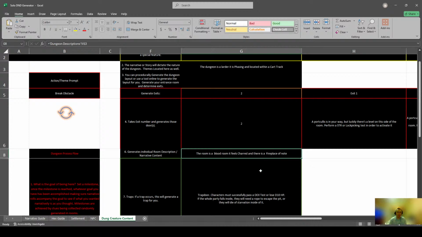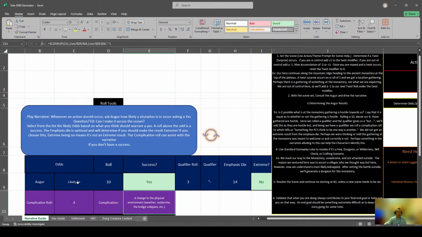This room is a blood room, and it feels charred. There's a fireplace of note. So we walk into a room covered in blood. It's charred, and has a fireplace that kind of stands out in this room. Well, what about this fireplace is special? And that's where we might go back to our narrative guide and say, does this fireplace have any magic? Yeah, it does.